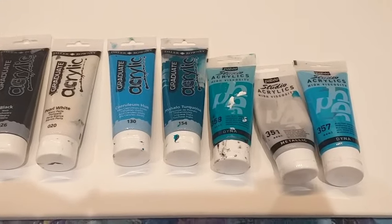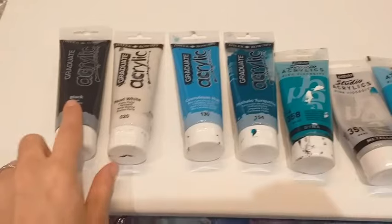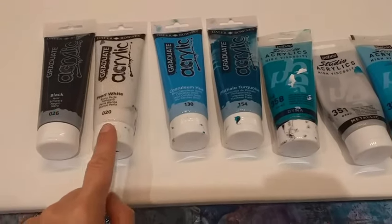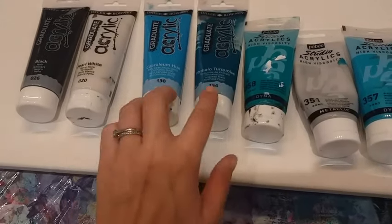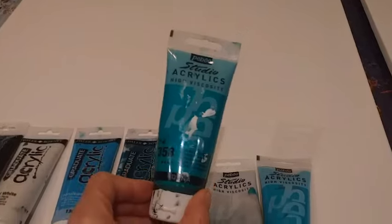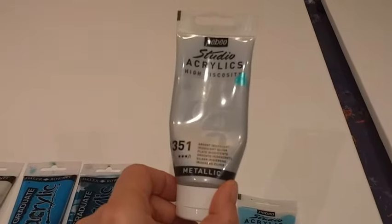So the colours are identical to the last iris painting I did. However, the black is a different black. This time I'm using De La Rowney Graduate Acrylic Black, the same pearl white, cerulean blue, phthalo turquoise, all from the same brand. And then three iridescent paints, my Pebbio Studio Acrylics: green blue, blue green, and then silver.